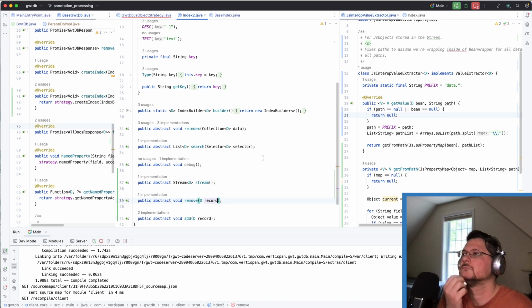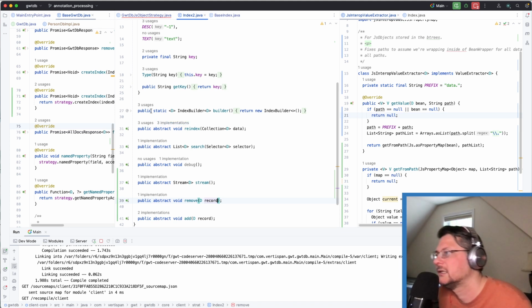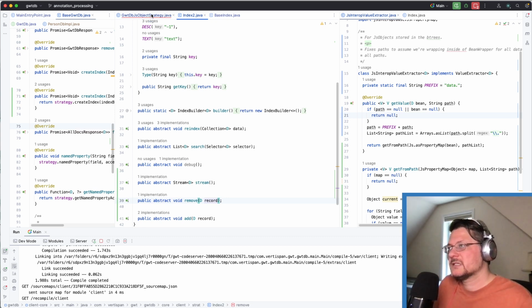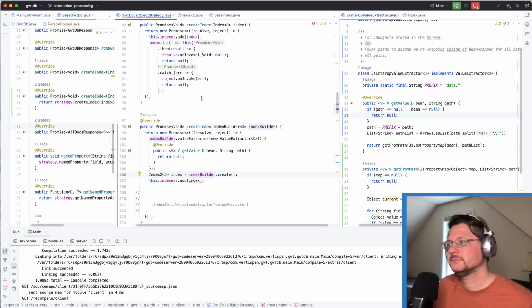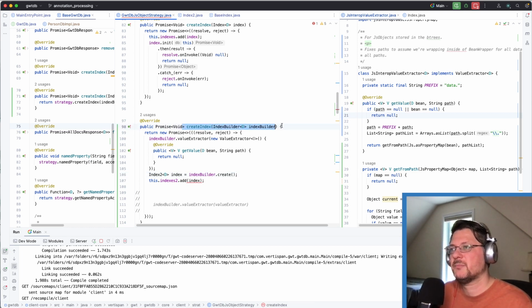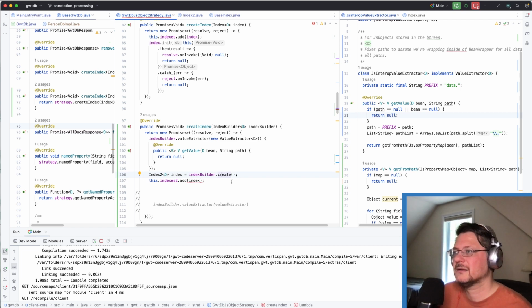I mean, once you pass the index. And that's the other reason why I'm not going to have the create index actually pass an index, is because I need to be able to do extra junk to it. And honestly, I need to create an index builder, or an index of JS object.